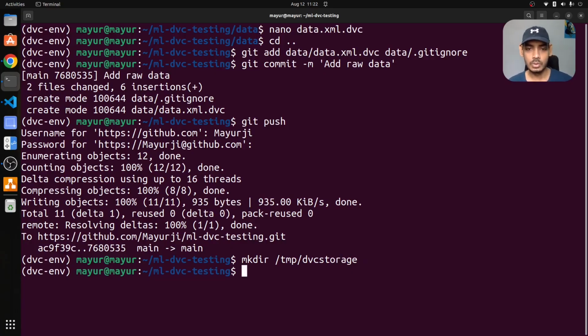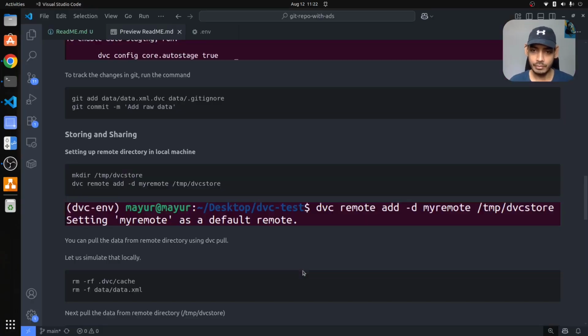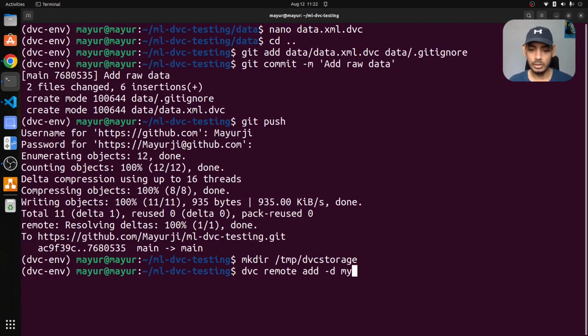So this is done. Now we want to turn this into a remote repository, a DVC remote. The command is dvc remote add -d, and I want to give a name for that remote repository. This is my name, and it is pointing to /temp/dvc-storage.